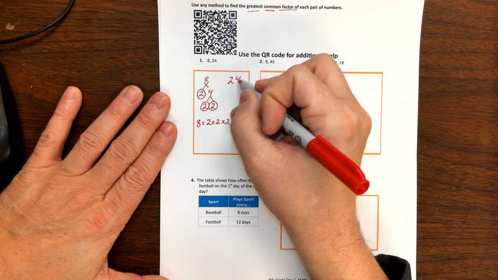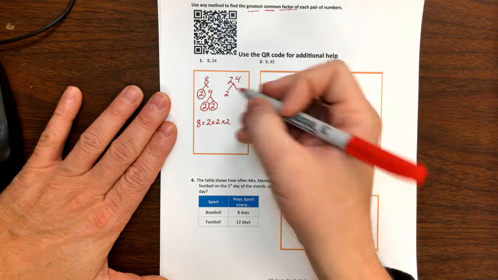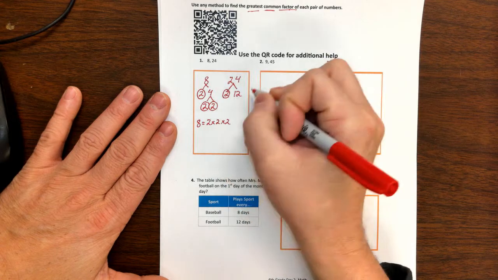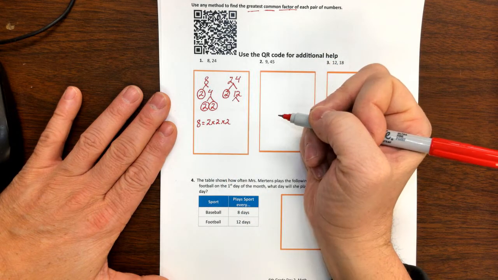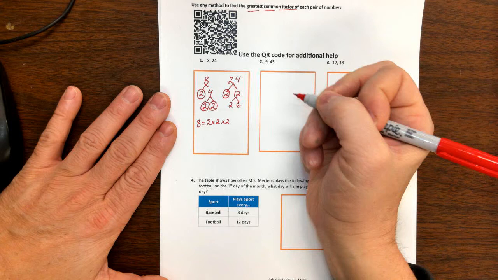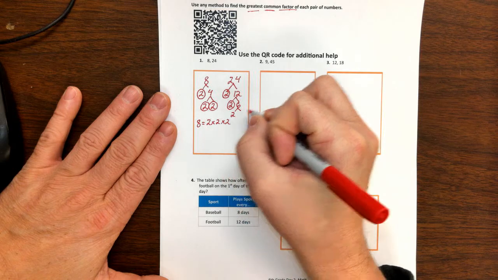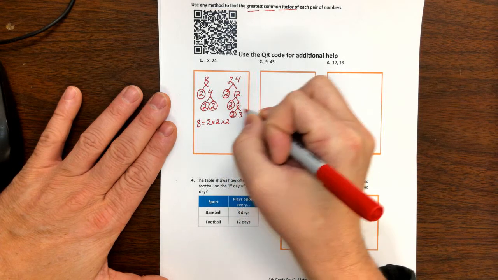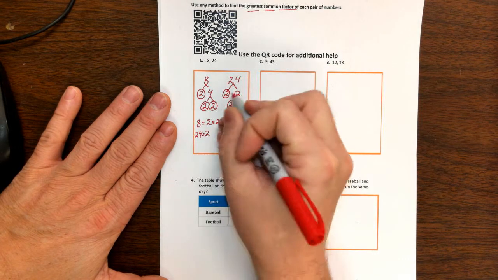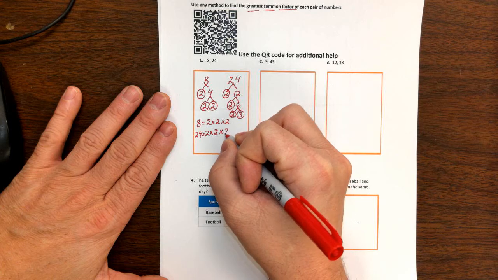Now we can do the same thing with 24. I like to break things down. If they're even, break them down into halves and use 2's. So I'm going to use 2 times 12 is 24. 2 is prime. 12 is composite, so I continue to break it down. I could break it down into 2, or I could use 3 and 4, but I'm going to use 2 and 6. 2 is prime. 6 is composite. I can break it down into 2 and 3. So my prime factorization for 24 is 2 times 2 times 2 times 3. I list out all the prime numbers that I circled.